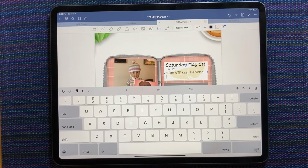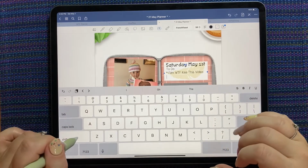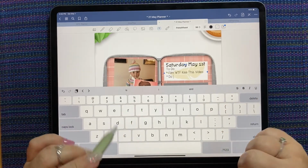I don't even know what I need to do today. What have I done yet already? The day's like more than half over and I have done like almost nothing. Do need to get some groceries though. When Mike gets home, we will go shopping.